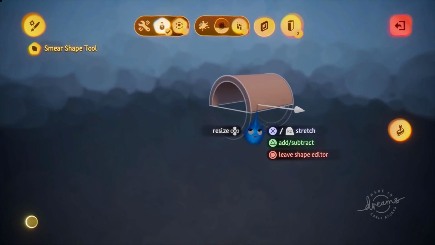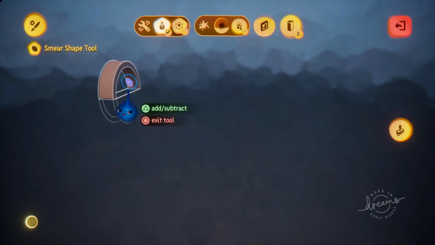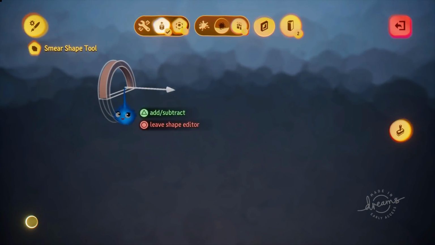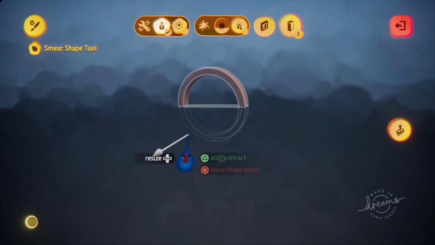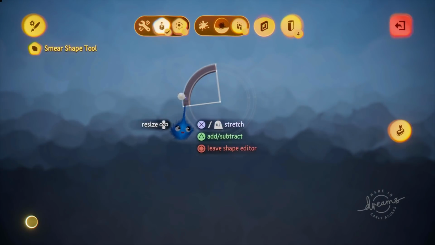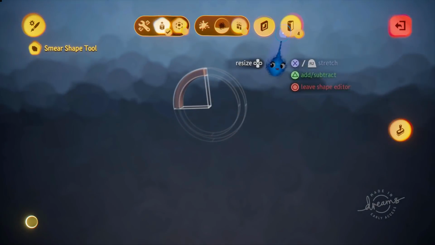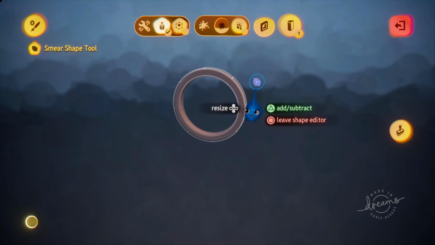Very useful. And you can still adjust like that. There we go. Little arch, little section, and we do this, and we've just got a little brackety curve there. So these are really useful ways of adjusting and making new shapes.